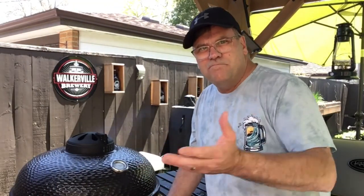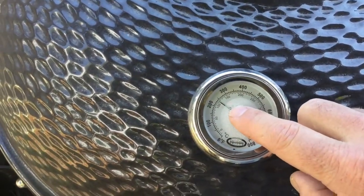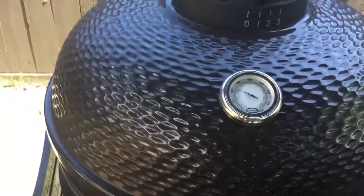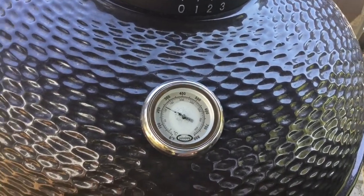Okay, it's been 1 hour here. Let's check these out, see what we got. You can see I got a temperature just under 250 here. I ended up cutting my bottom vent to 1 set of holes, just to kind of make sure I don't go too crazy. I did that about 15 minutes into the cook. Okay, let's open this up.